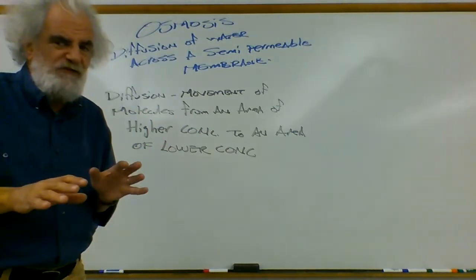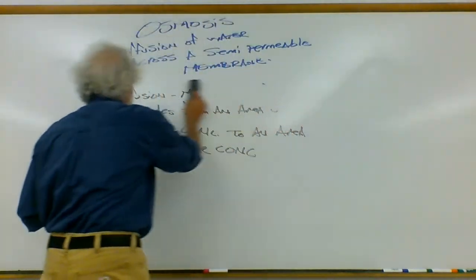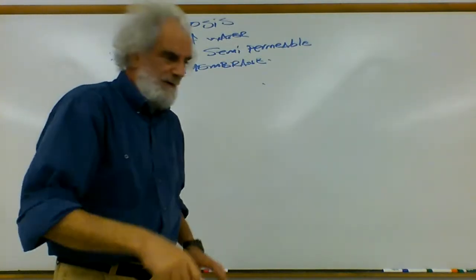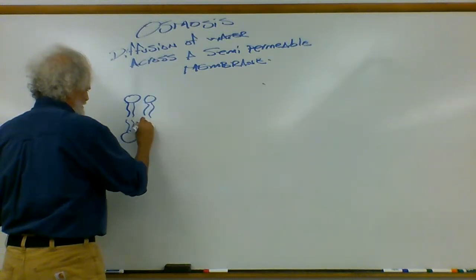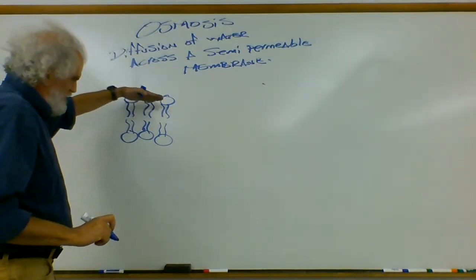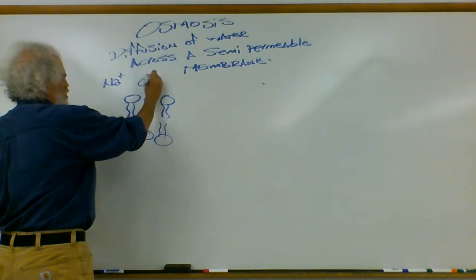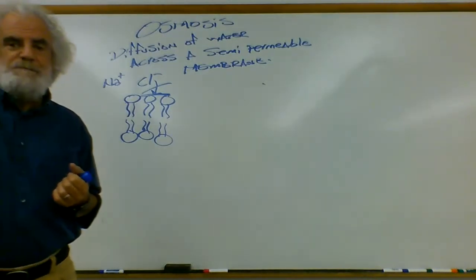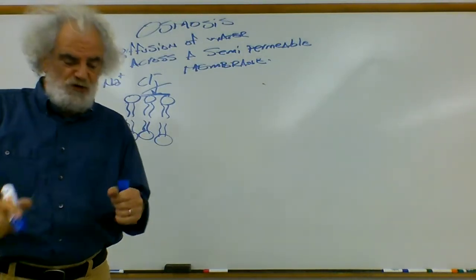Now, an interesting thing happens when we introduce a semi-permeable membrane, that is a membrane around a cell. And let's think about this for a second. So we've got a cell, and cells are covered in the phospholipid bilayer. Remember that macromolecule? We've got the phosphate head and the twin fatty acid tails. The interior is nonpolar, and so ions like salt, that is sodium and chlorine, can't pass through that lipid bilayer. So salts are trapped on one side or the other, and they actually have to be physically pumped in using protein complexes.